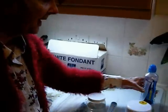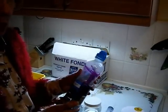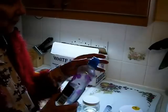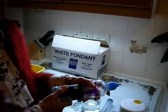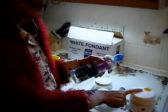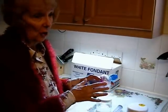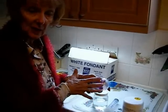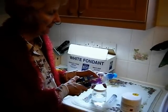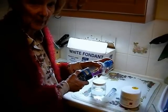When you go to the apiary, if you also take one of these drinks bottles with water in it, you will find it very useful because it has a squeeze nozzle and you can expel the water quickly and easily. If you were to spill any of the oxalic acid solution on the hive or on yourself, you can squirt the water onto that place and it will immediately dilute it, making the oxalic acid ineffective.